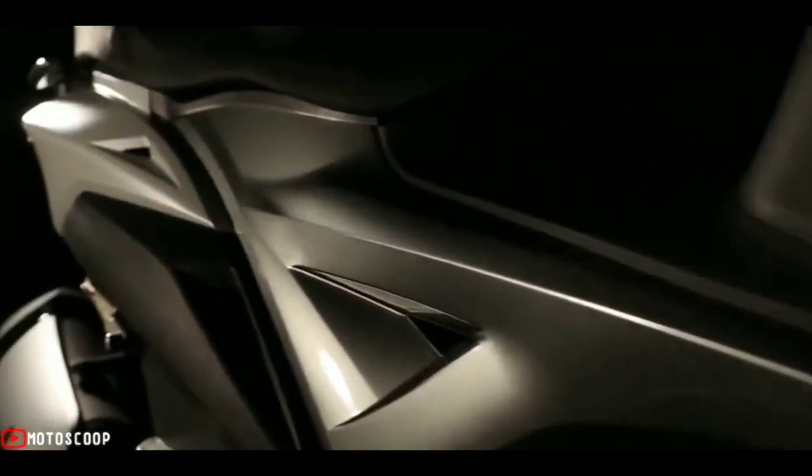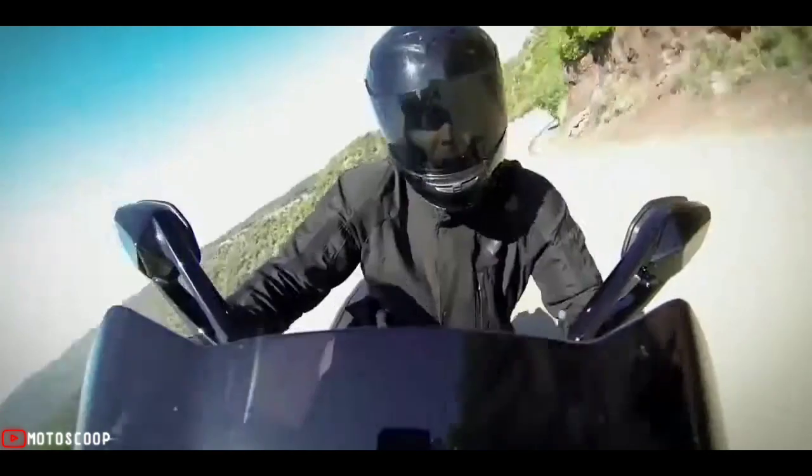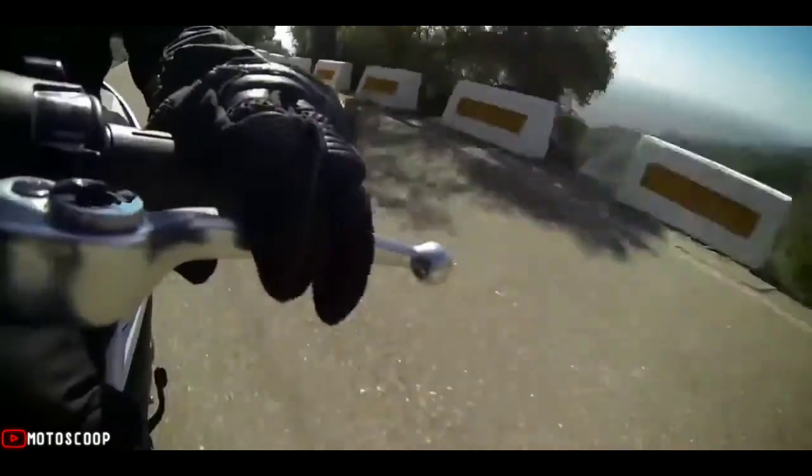This bike is distinguished from the GTs on the market by its large flat platform that allows greater comfort and functionality. The Taiwanese brand wants to combine with this model the manageability and short distances of the city with other somewhat longer journeys. This is their bet: a functional and perfectly equipped GT Urban.